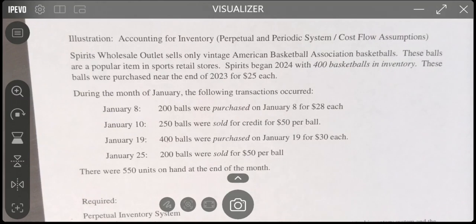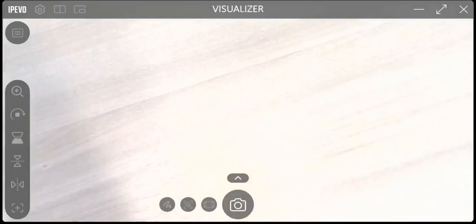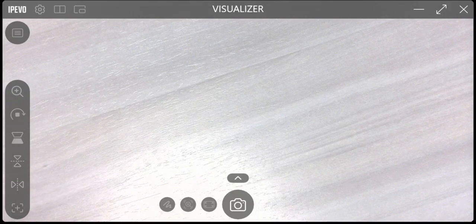All right. And basically what we're going to want to do is show what ending inventory and cost of goods sold would be under each of the respective systems, in conjunction with the chosen cost flow assumption. And also we'll do the journal entries and then the ending balance in inventory and cost of goods sold. Okay, so now we're starting with perpetual FIFO. And to that end, please take a moment and work the case on your own. I think you'll get it right.